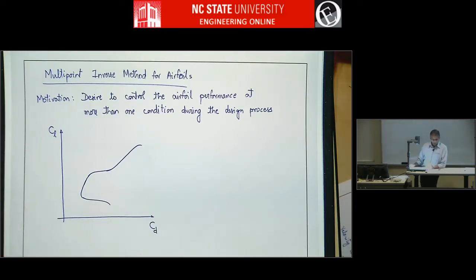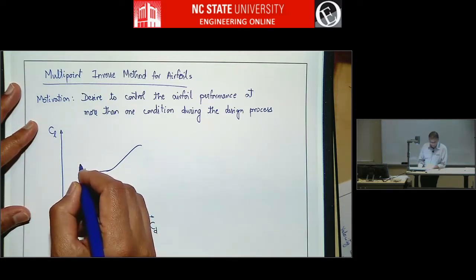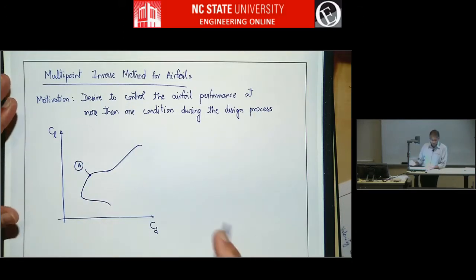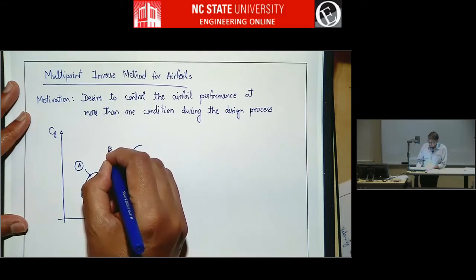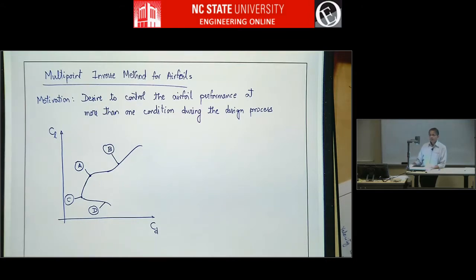Okay, so you may have different operating conditions right here. So this may correspond to some sort of efficient cruise condition. Something like this may correspond to a climb condition. Maybe this will correspond to a fast cruise condition. And this may correspond to some other condition, like maybe faster than your maximum cruise speed, something like that, right?